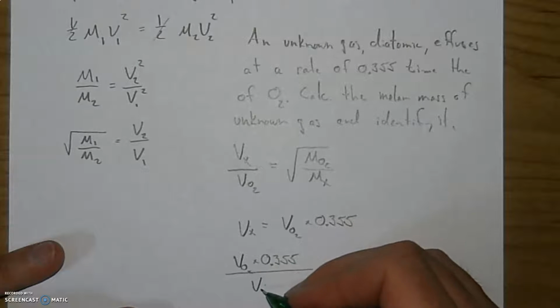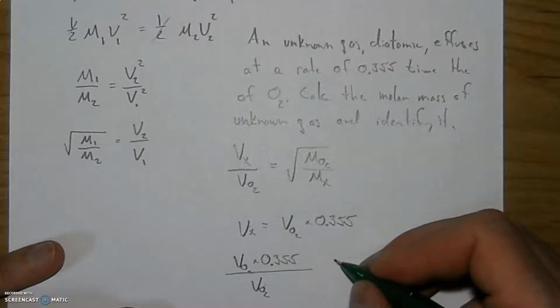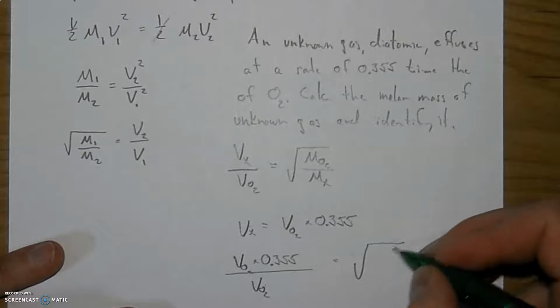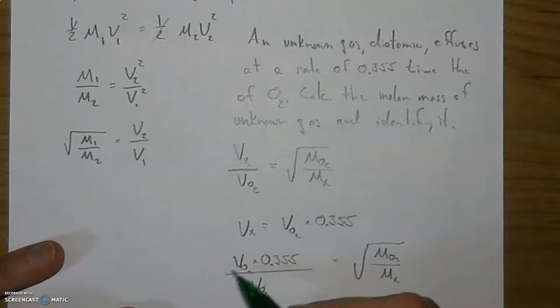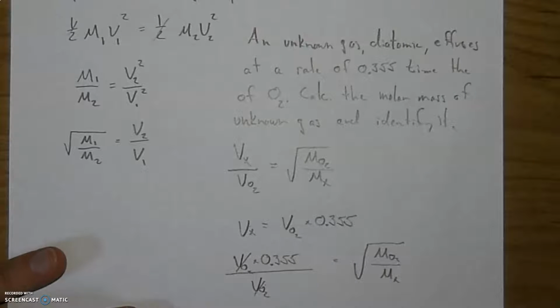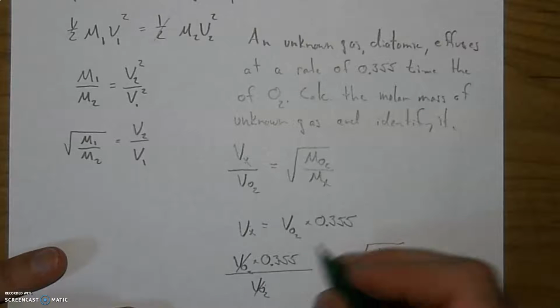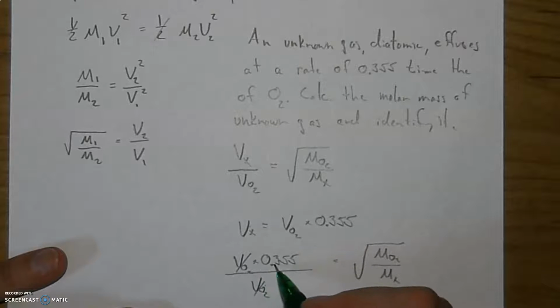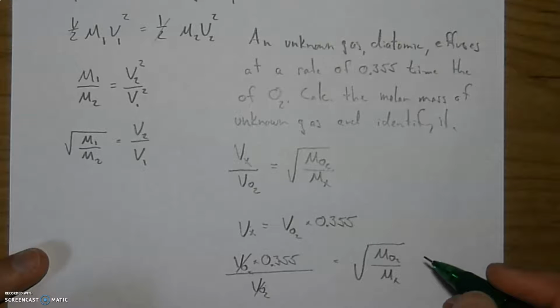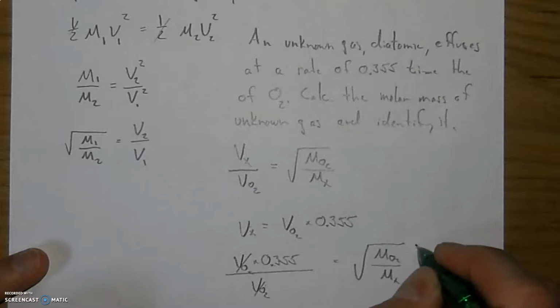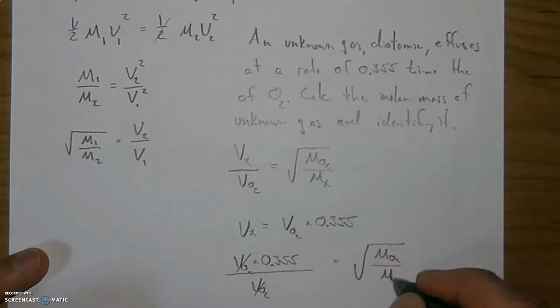This is just good problem solving skills. It's not always just straight up chemistry, it's problem solving. Molar mass of O2 and molar mass of X. Given this information, that variable is now gone, which is really nice and important. I am just left with this number here. When I put a number in here, that's going to change a little bit because these are velocities, right? I want to get rid of this over here as well, so I'm going to do 2 steps together. I'm going to square this and this to get these free of that square root.